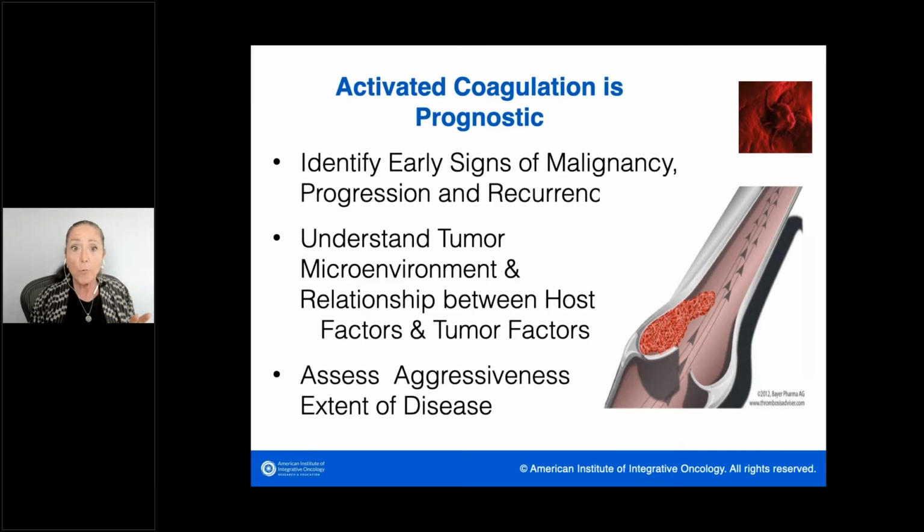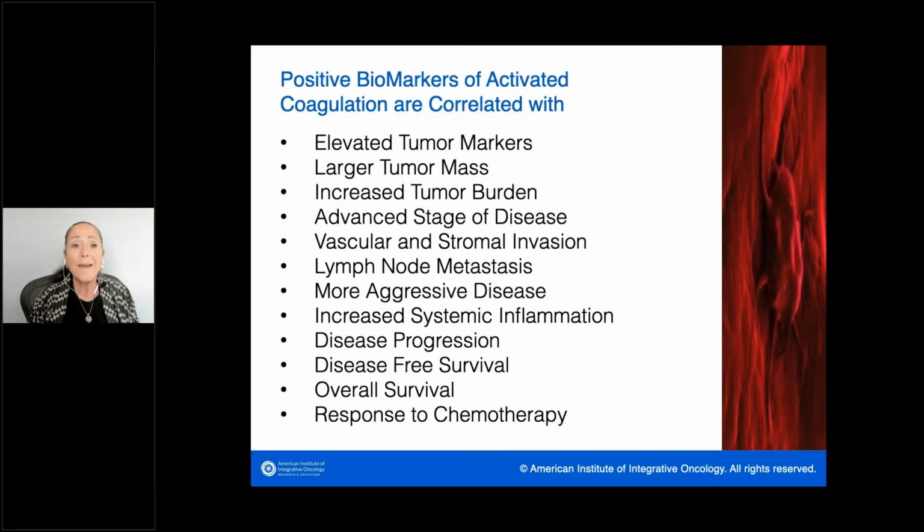And I'm going to show you what to measure. So you want to start thinking, maybe I'm looking at early cancer physiology, because you are maybe the person who's going to see that first. And that's why this is so important. So this also helps us understand the aggressiveness of the disease, progression, and helps us keep patients more safe when they have surgeries, etc. So let's look at what it means when we have activated coagulation in the tumor microenvironment.